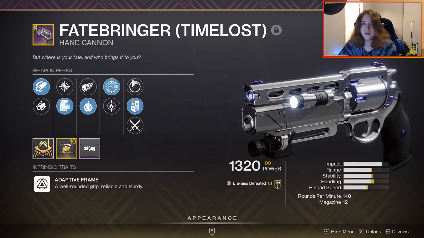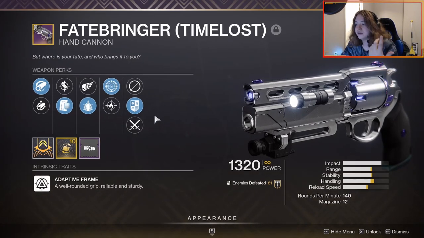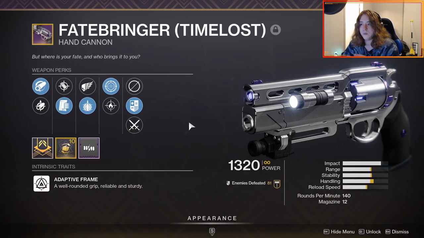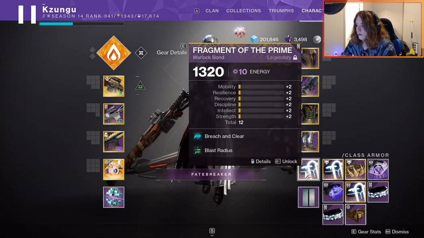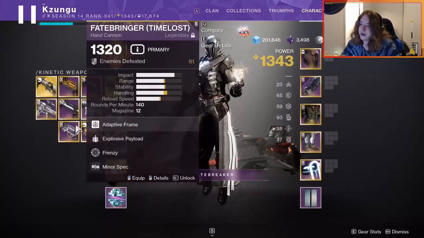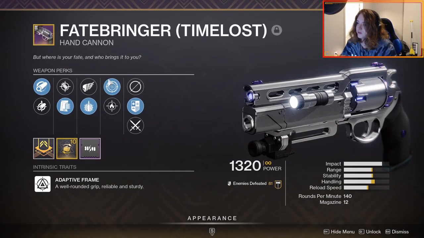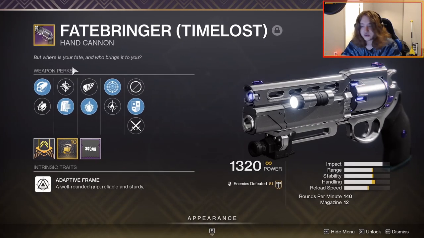So if you really, really want the Timelost Fatebringer, I would advise at least giving it a try, because it will not be available again this season. There are only 2 or 3 weeks left in the season, and you'll have to wait till next season and regrind your artifact to get another chance at getting it. And next season, we are going to lose our Breach and Clear artifact mod, which definitely makes this one of the easiest times to try and get it. Plus, once you've unlocked Timelost Fatebringer once, anytime you clear Master, you'll be able to purchase these for 25 Spoils of Conquest. Make it much easier to farm out that god roll that you might be interested in.